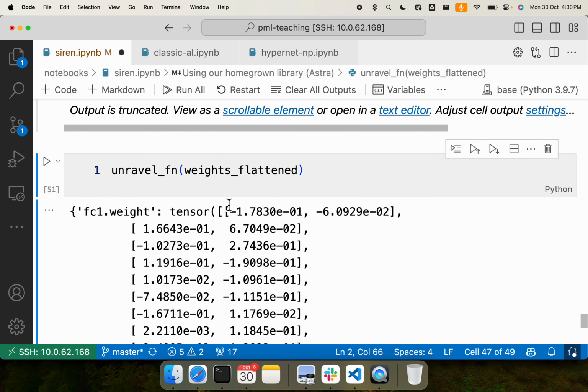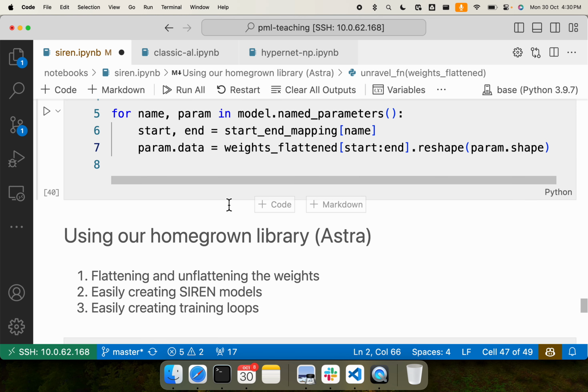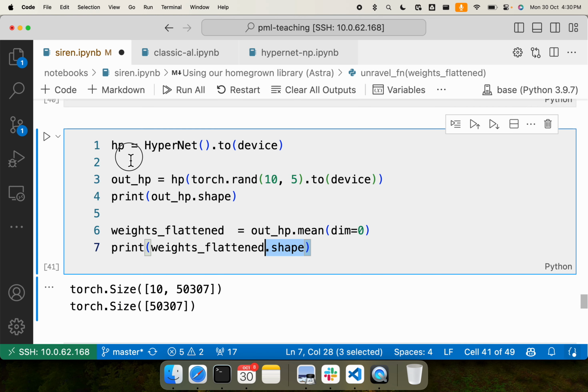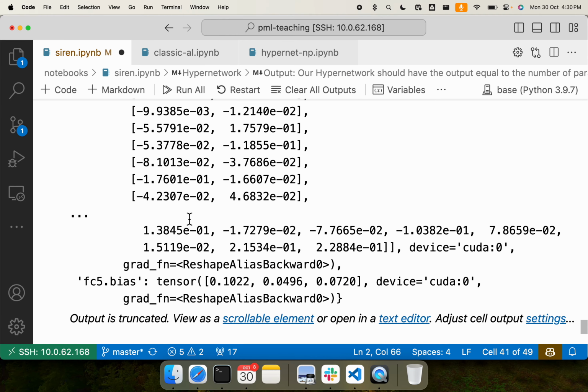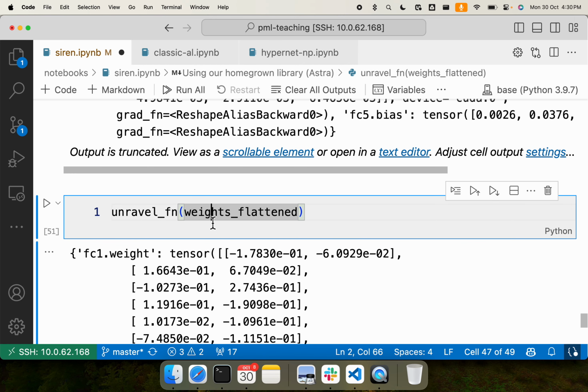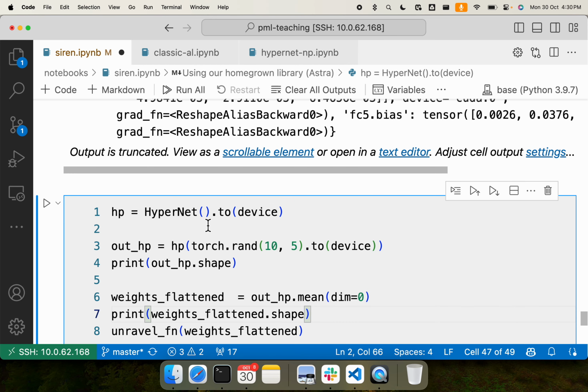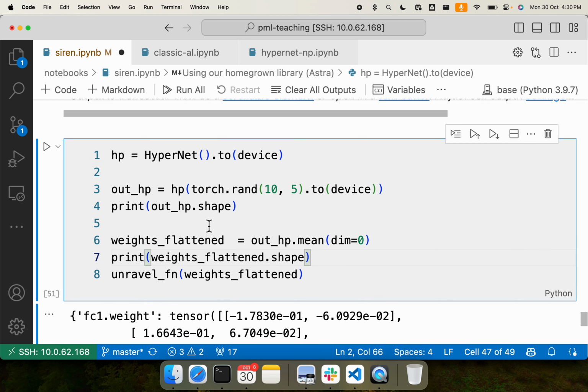The way we will be using this is, we would have created a Hypernet. For that Hypernet, we would have passed some set of context points. We would get the flattened weights, and we can view the flattened shapes.